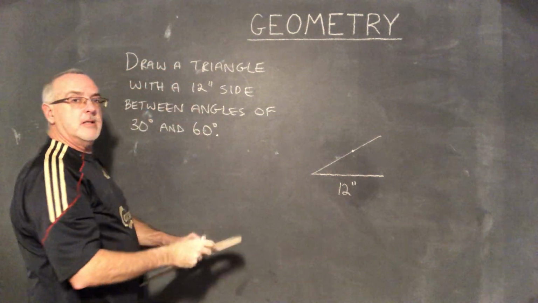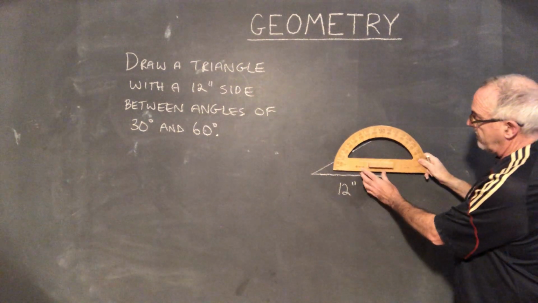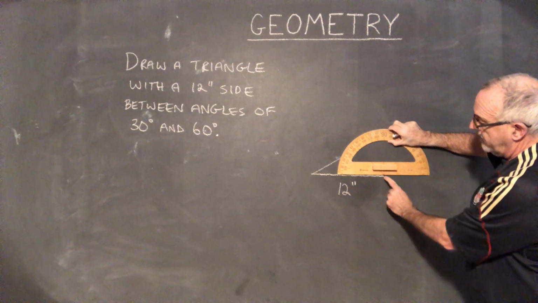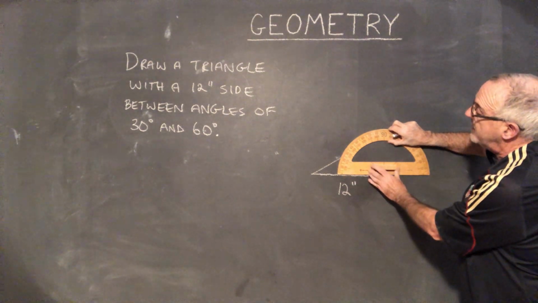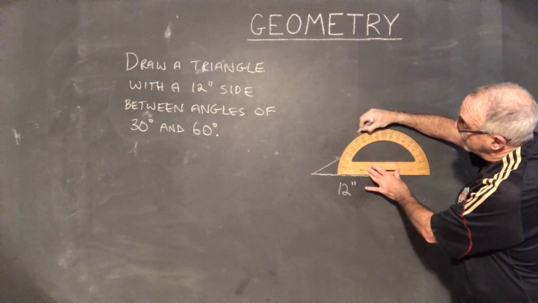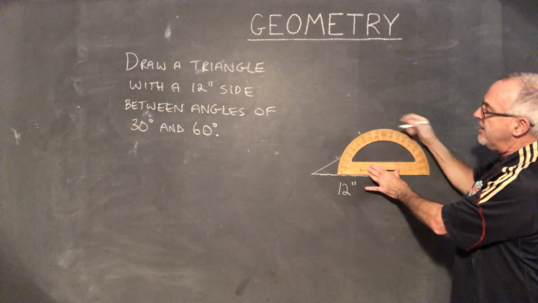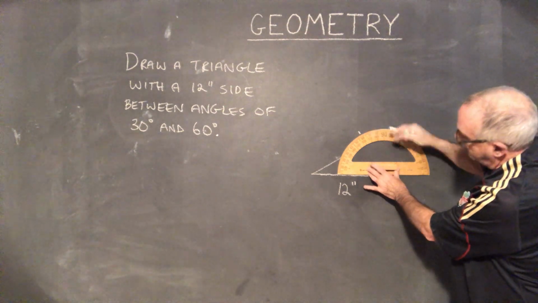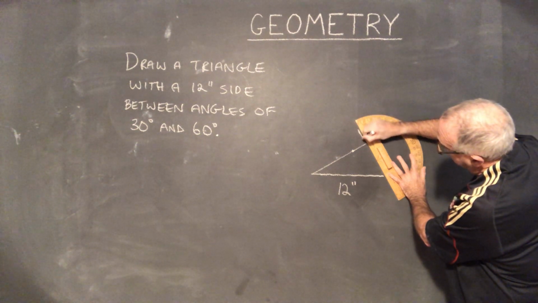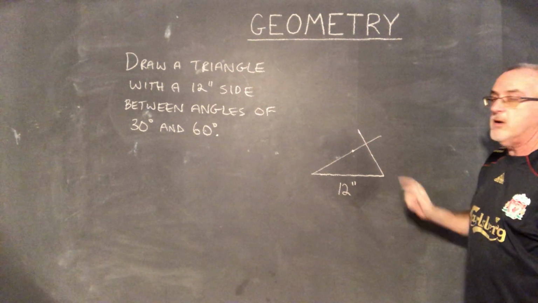And then the other angle is 60, so that means I'm going over to the other vertex that I haven't used yet from the original line. I'm doing the same thing, sort of. Baseline is on the line, zero dot of the protractor is on that vertex. This time I'm on the outer set of numbers because I'm on the left side of the protractor, and again, I make a mark. Now, why don't I just put the dot exactly where I need it? Because the protractor's in the way. So I make a mark that I know is 60 degrees from that vertex. And then the straight edge allows me to connect that mark to the vertex, and I have created the triangle I wanted.